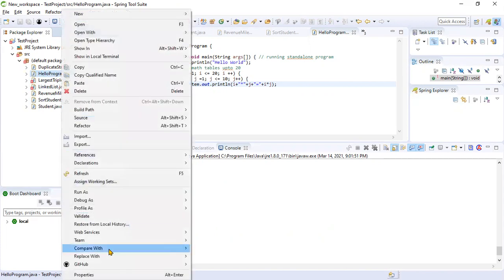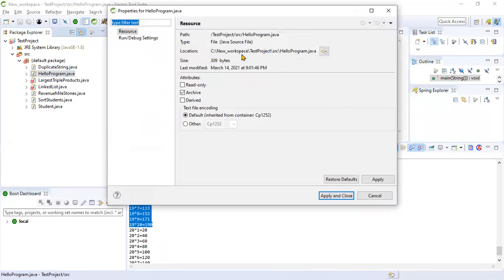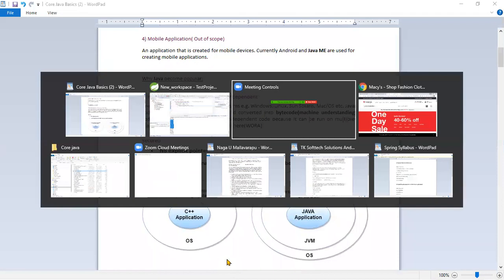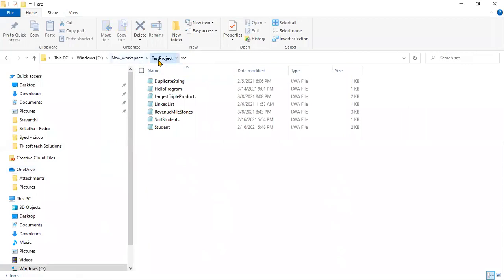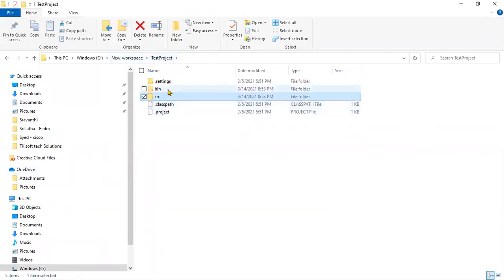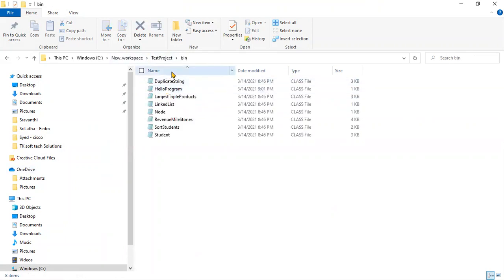Now let me show you what the bytecode is here.